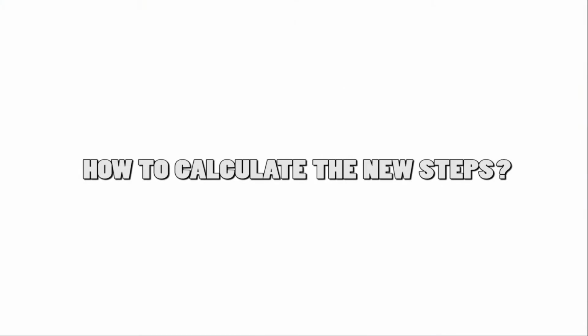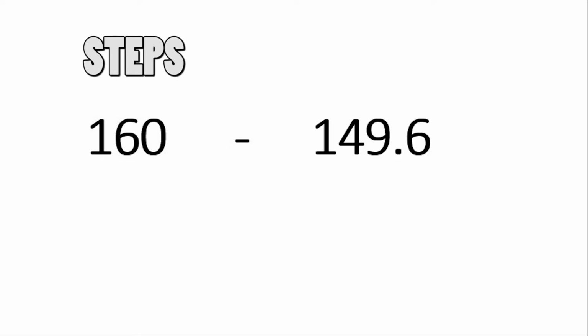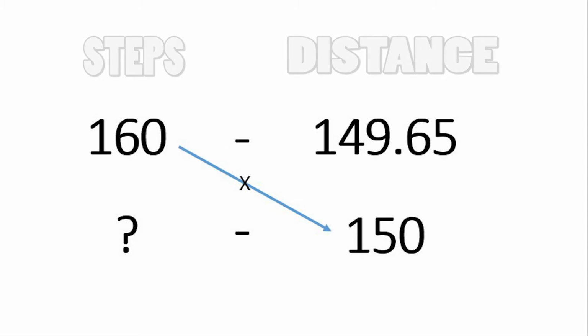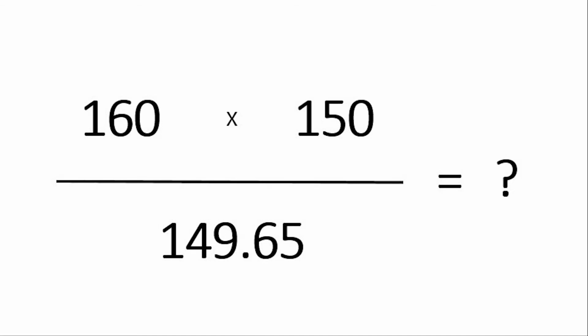Now, the formula for adjusting the steps is just a simple rule of 3. You take the steps used in this trial, stock value is 160, and the distance that it actually moved with those steps, the distance that you were aiming to, and finally the new step you are trying to calculate. You multiply the current steps with the desired distance and divide that by the moved distance. And this is the new step value you need to type in.